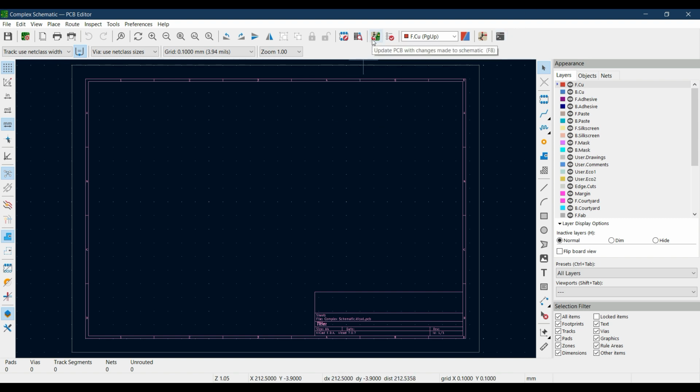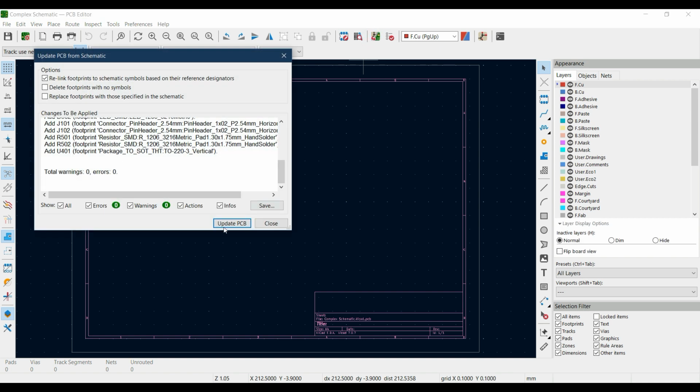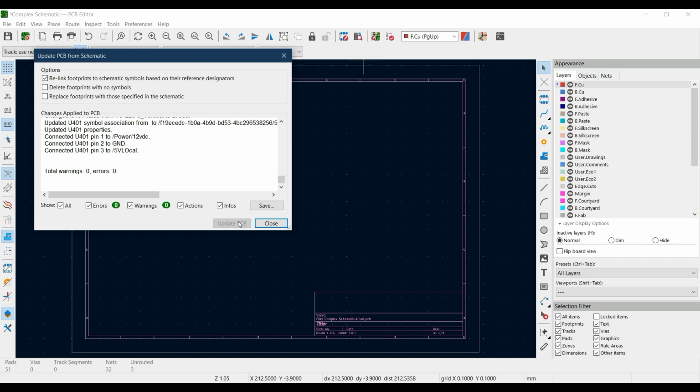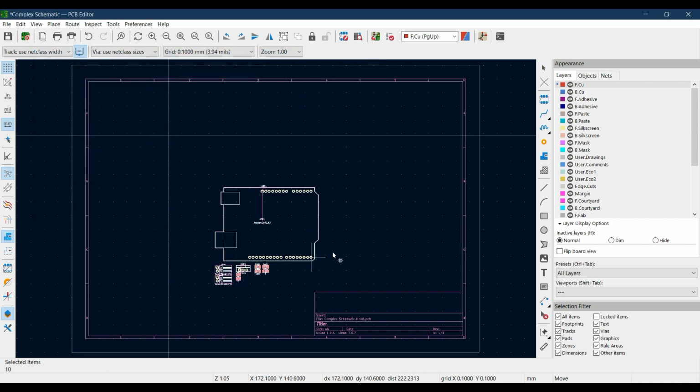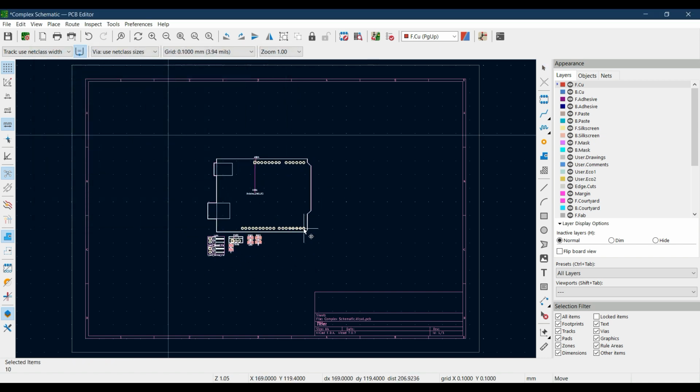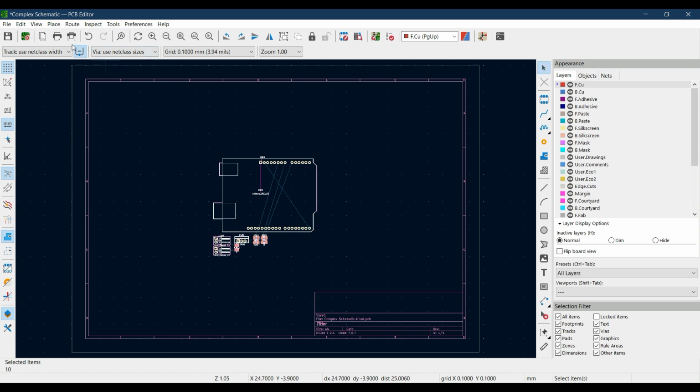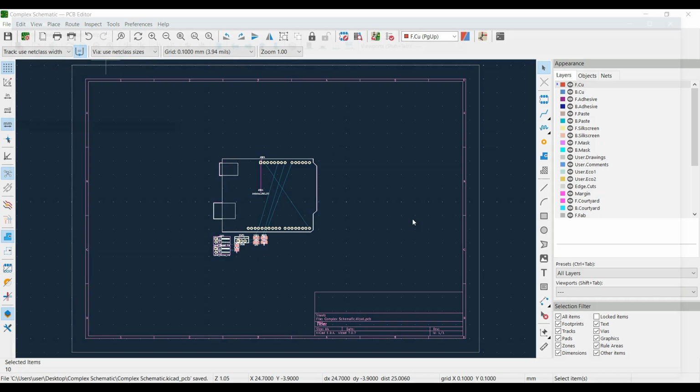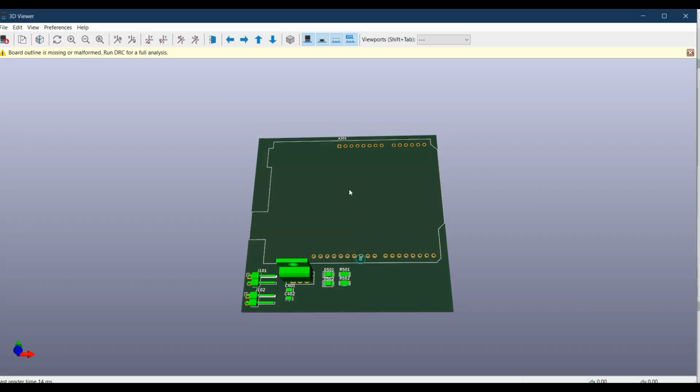Click over here, we have no errors, no warnings, and update PCB and close. You can see that we have all the components that we have assigned in the schematic. Place it over here by clicking it over here. Similarly, you can see this in 3D viewer. So these are all the components we have used in the schematic.